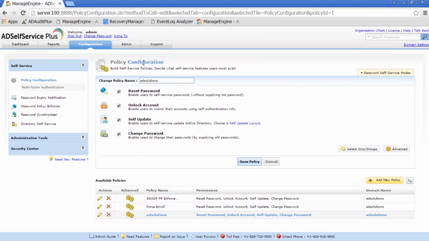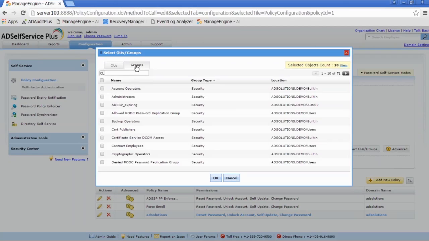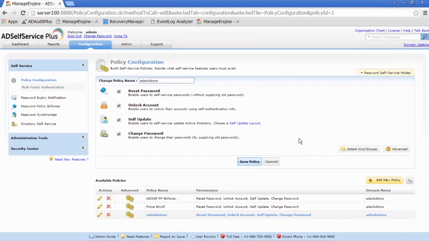Now, these policies actually control what the end user can see and what they can do. But each policy can be a little different. So what I can do is organize through OUs and groups which parts of the ADSelfService Plus policy the user is going to be able to see. So we have controls here so that you can have multiple policies in ADSelfService Plus. Those of you that potentially have ADSelfService Plus, please start using policies because you're going to need them based on other things that I'm going to show you.